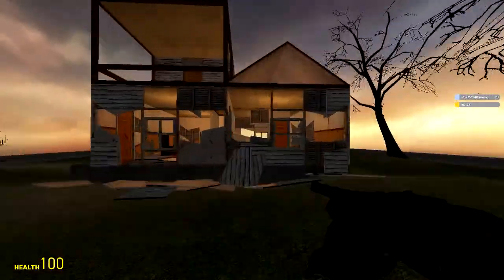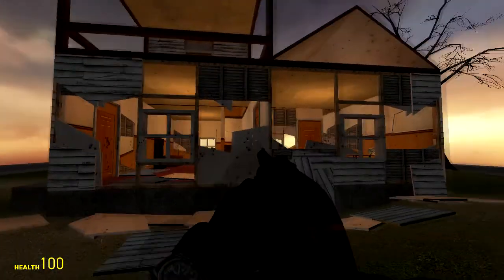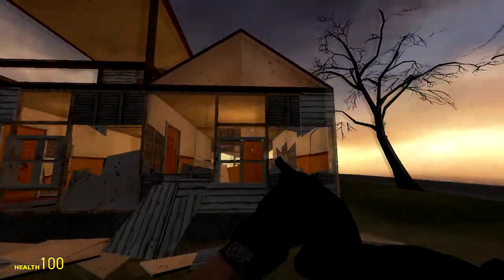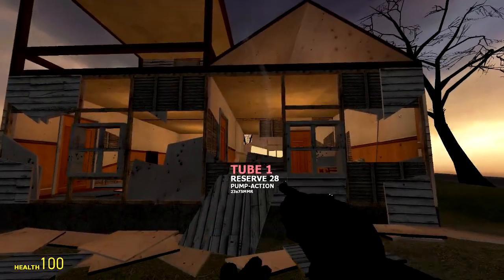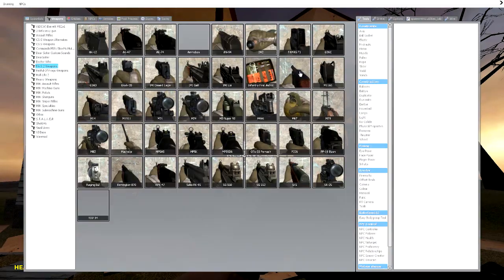And then one of my favorite actual guns, like not just pistol, but actual guns in the game, is this. This has the real sights, but unlike just clicking and it automatically pumps, you have to press the reload key to pump it. Which is really freaking cool.